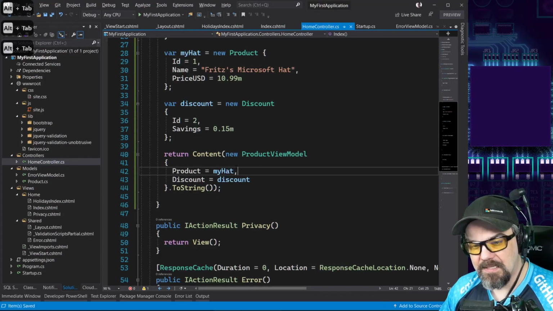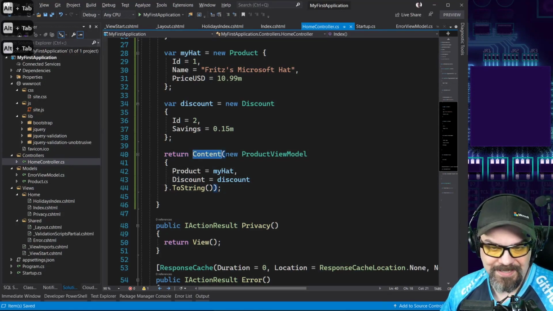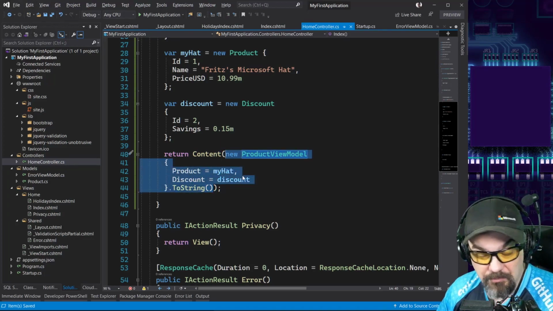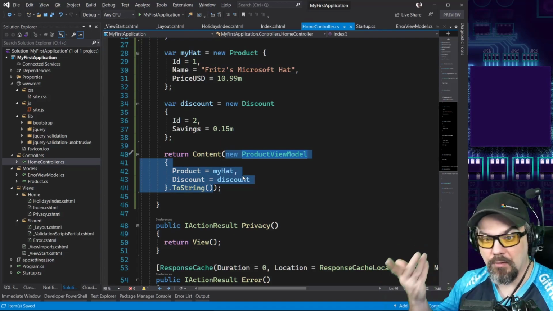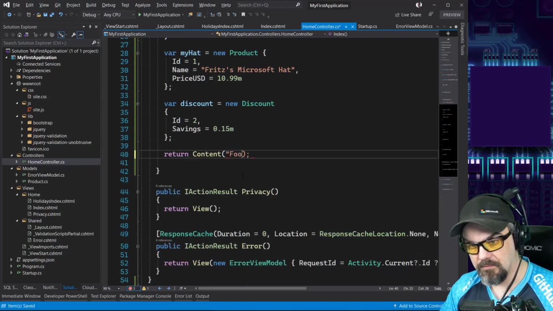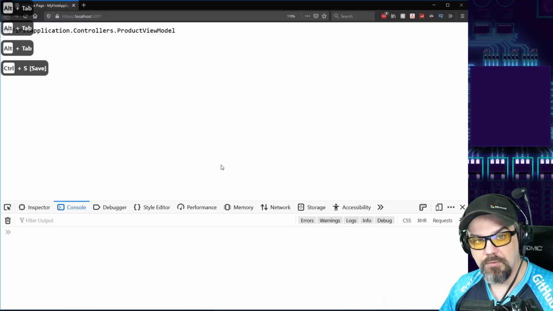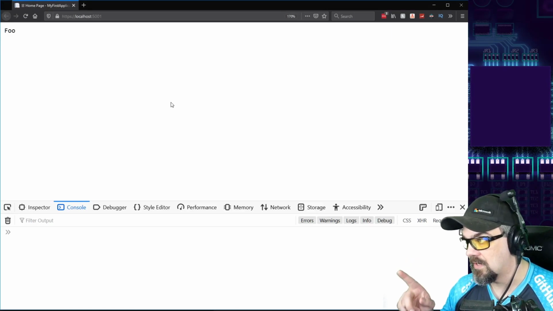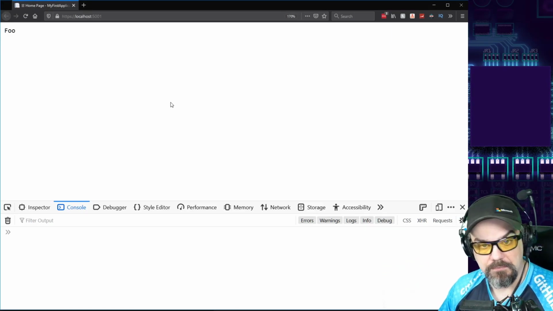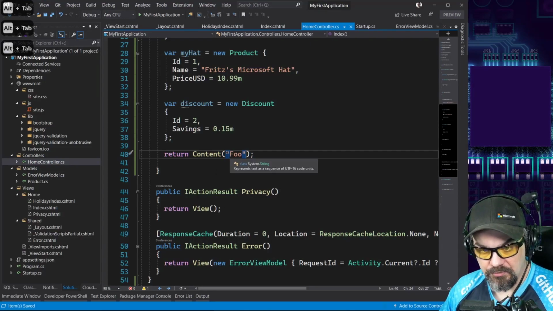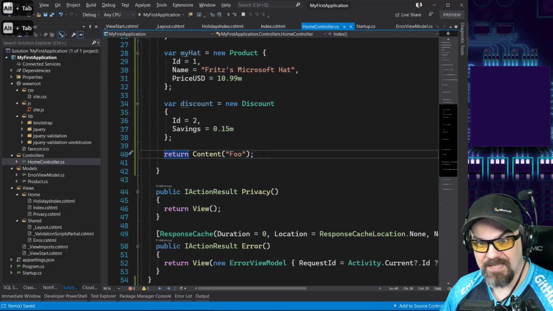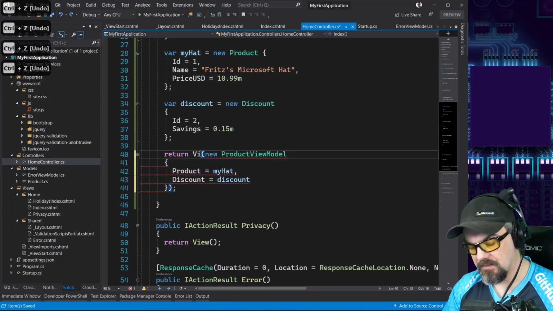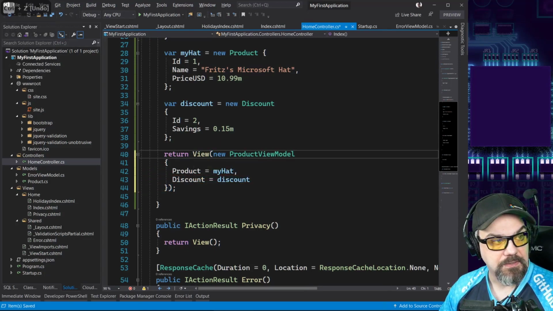Now, in addition to those, this might make sense if you just want to output a string, that maybe has a version number or some sort of a stamp that something else is going to consume. So if I want to output just the string foo, I can put that in there and it will return, I'll wait for Karnak to disappear, foo. Big deal, right? I've taken full control over the string that I'm writing into the page. Okay, that might make sense. There's times that absolutely makes sense to show.